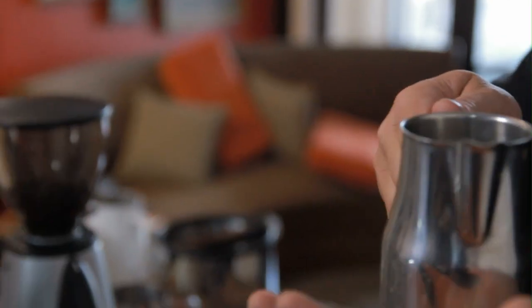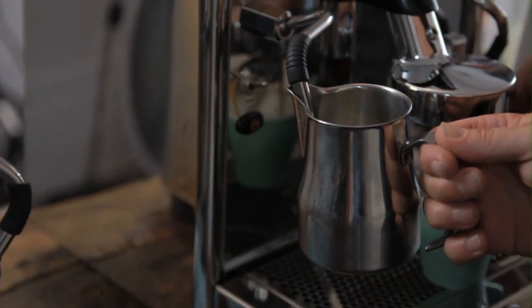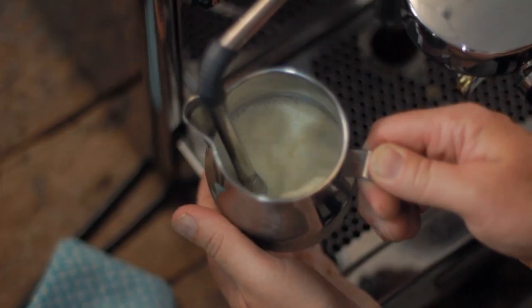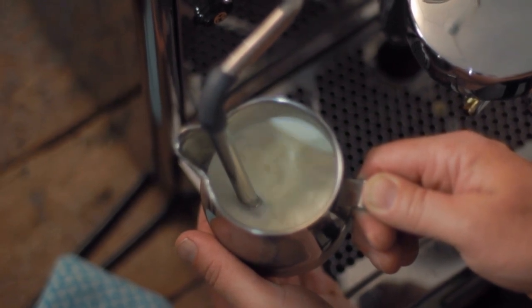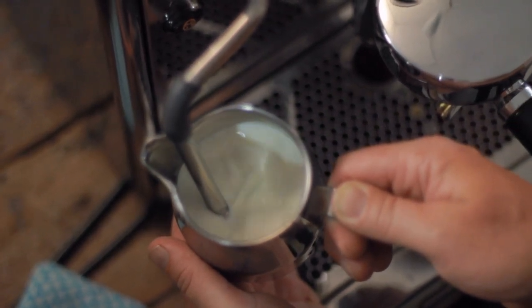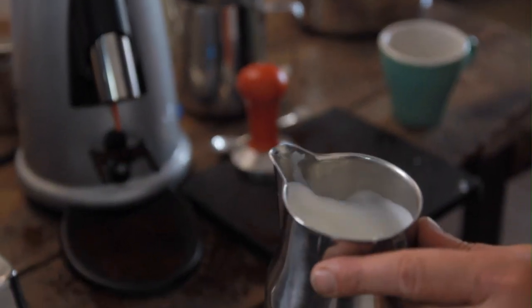I've got my cold milk, it feels cold. I'm coming over to the steamer, I'm going to prime it, wipe it, have my nozzle below the milk so it doesn't spray up in my face — not too deep though. I'm going to turn the steam wand on, slowly lowering the jug, getting a gentle hissing sound as I stretch my milk. It's very important that we stretch the milk but not too much. Now I'm just going to move to a whirlpool, slightly deeper with my wand, and it's just going to whirlpool all those bubbles smooth. Now that it feels hot, turn it off — a couple of bubbles on the top I'll just pop. Feeling that one-two ouch — good temperature.